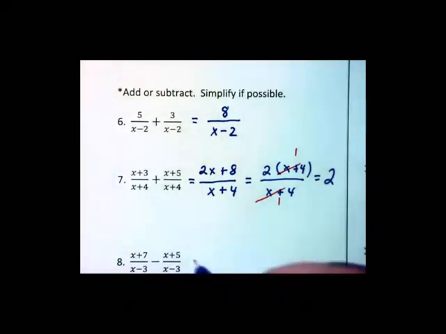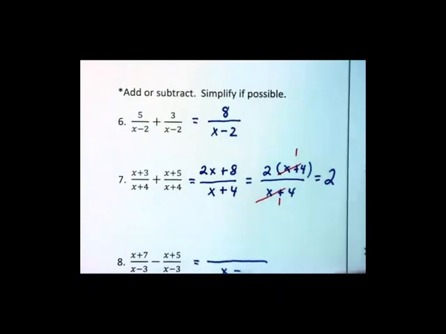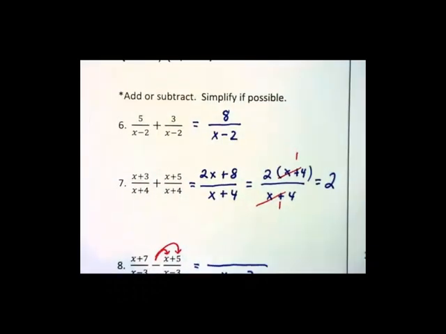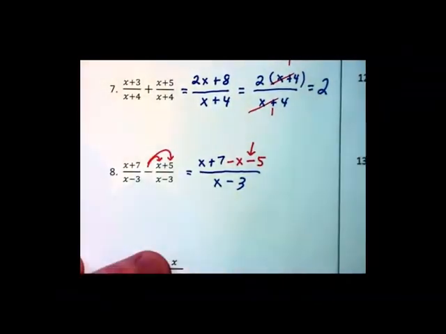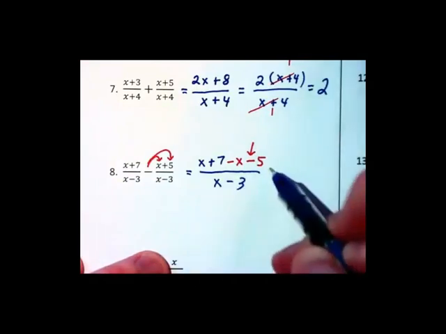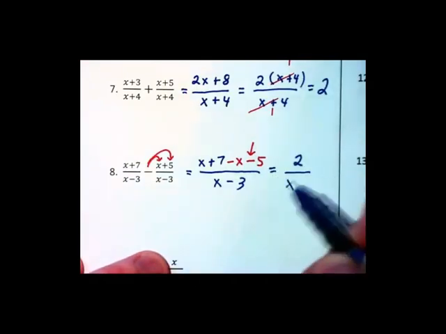Number 8. You see the common denominator x minus 3. However, I need to warn you, this is where people get into trouble. When there's a binomial after your subtraction sign, you need to make sure to distribute that negative into the numerator. That numerator really becomes x plus 7 followed by minus x and minus 5. I can't tell you how often people make a mistake on that minus 5. Oops, sorry for not lifting that up, guys. Now, combining like terms, the x's cancel, and so 7 minus 5 makes 2 over x minus 3.